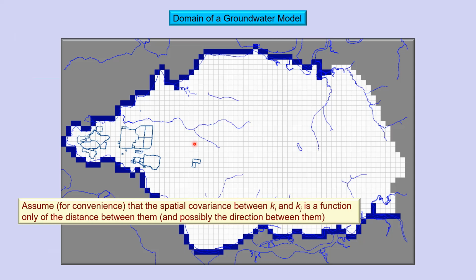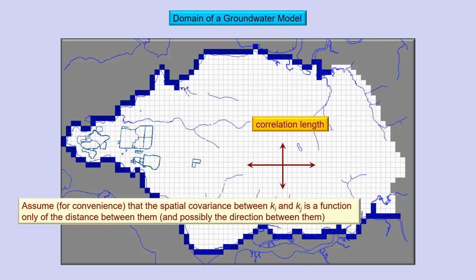And a useful characterization, which we'll talk about later, is often approximate, and that's got some problems which we'll also talk about later. But for the moment, let's make an assumption that the correlation, if I have a measurement here and a measurement here, or when I'm looking at the hydraulic property here and here, let me make the assumption that the correlation between K as it exists here and K as it exists here is a function of the distance between them.